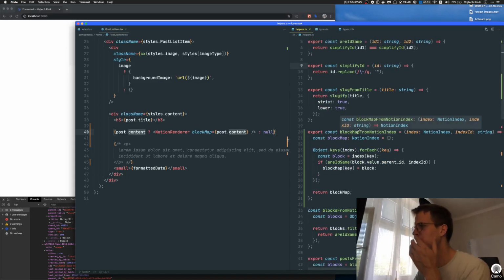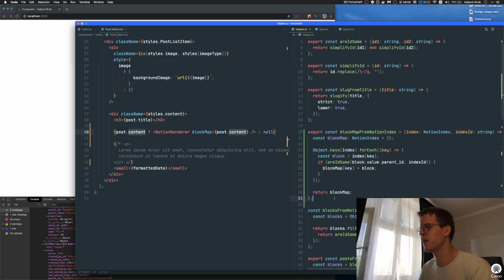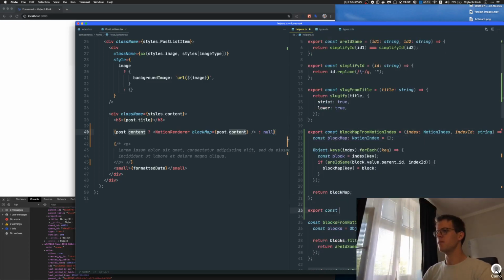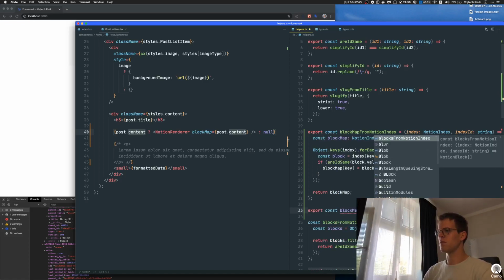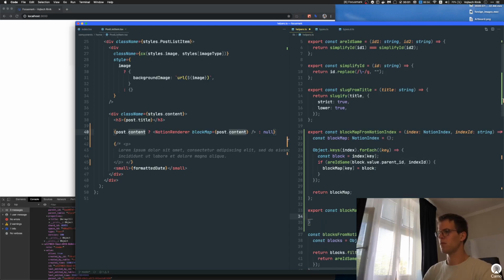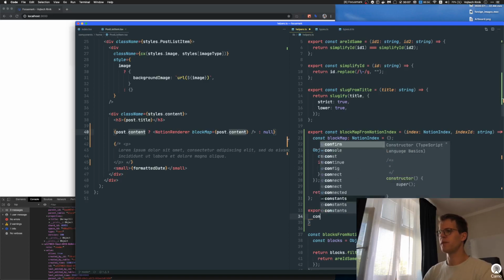So we got block map from Notion index. We'll do another helper here. I think I just need to grab the first key.